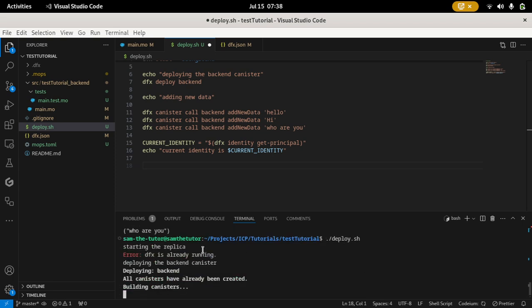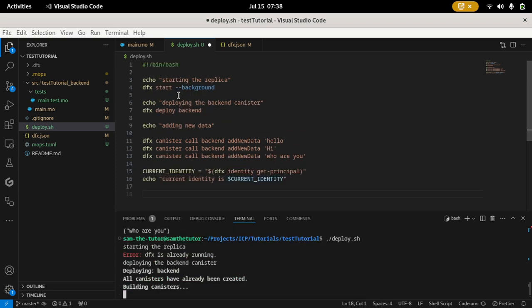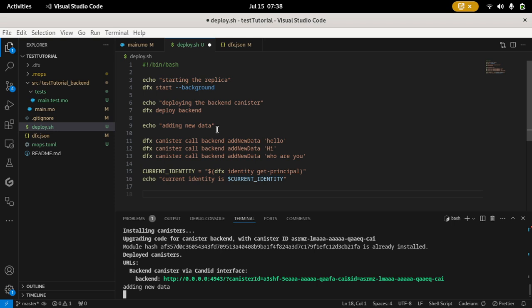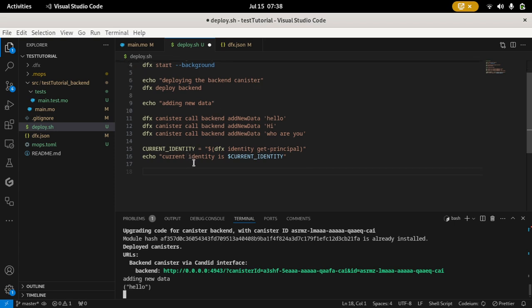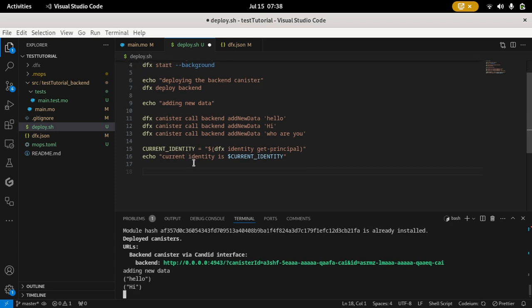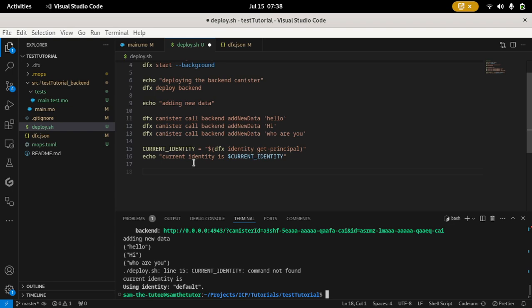So you see that on top of running all the previous commands, it will now still run this different dfx identity get principal current identity. I don't know what has happened. What should it be?